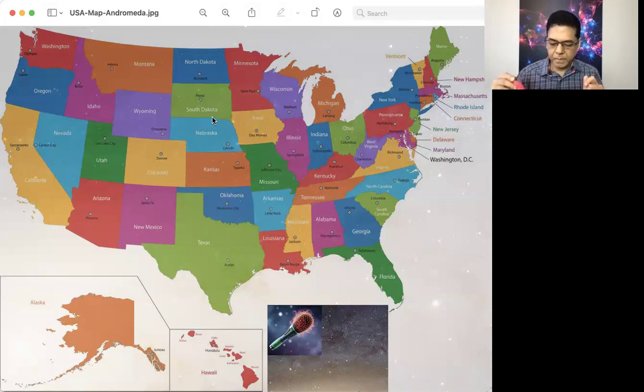Let's focus on using the brush to keep spinning the energies. Allow every city, every country, and every continent to receive these spinning energies, including Antarctica. Allow every government, every organization, all corporations, and all the different sectors and industries, medical, pharmaceutical, education, and more to receive the spinning vortex energies.